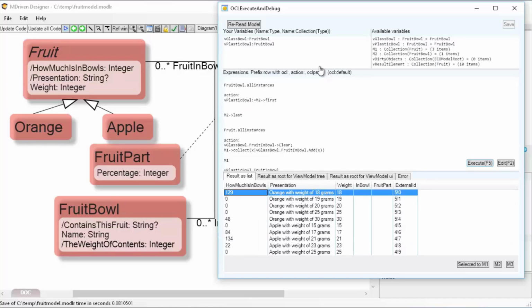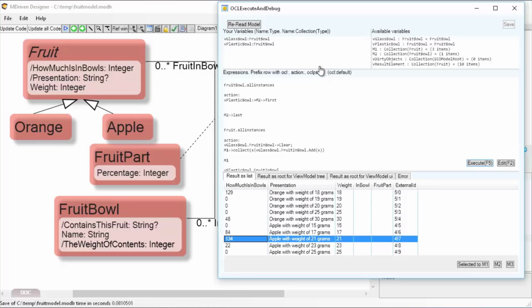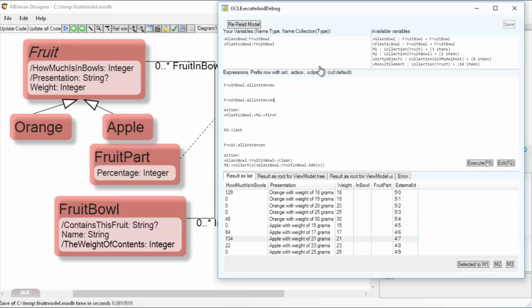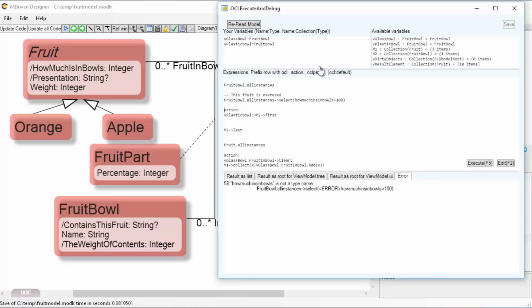Let's see how much is in the bowls. So, are there any bowls that... Oh, I should... There's two errors in this expression.